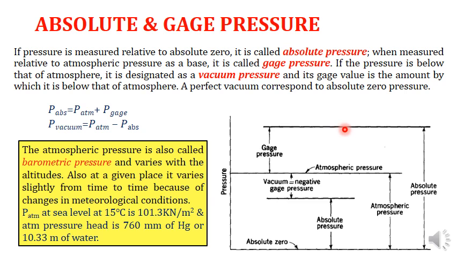Okay, so if this is the pressure of the fluid, that will remain constant, but in between this ordinate can move up and down. This atmospheric pressure is not a constant value, it gives you certain variations with certain conditions. If the meteorological conditions change, the height with respect to absolute zero changes, then this atmospheric pressure also changes. Okay, so this ordinate can be moved up and can be moved down.